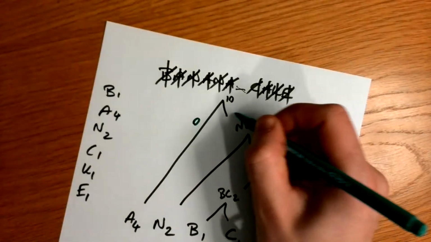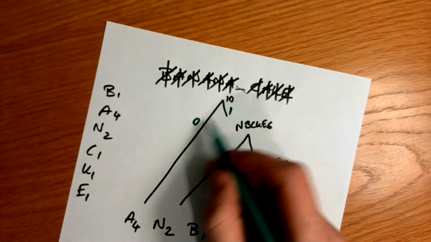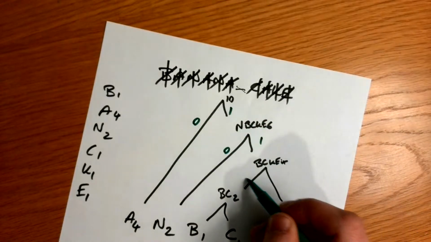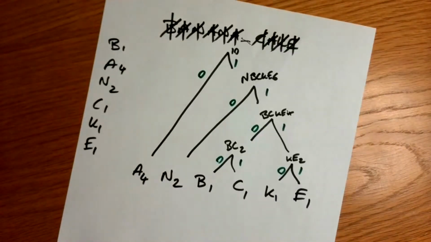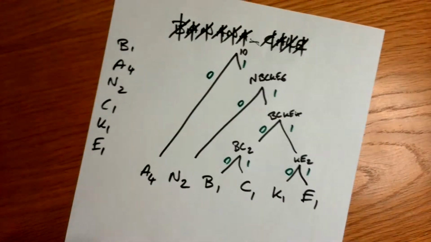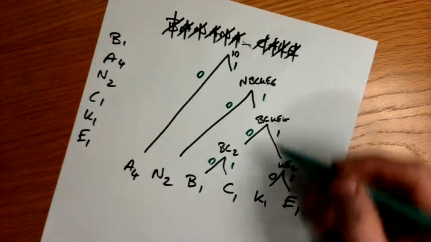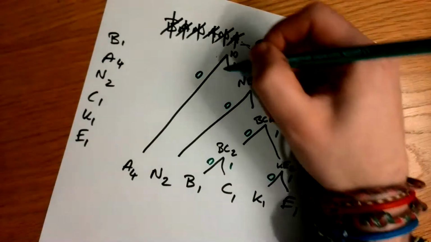We then put zeros and ones on the branches of our tree. So 0 on this side, 1 on this side, as we go through our tree like so. That represents the branches of our tree. We can then follow these branches down, and we can work out what the values of each of our letters are.